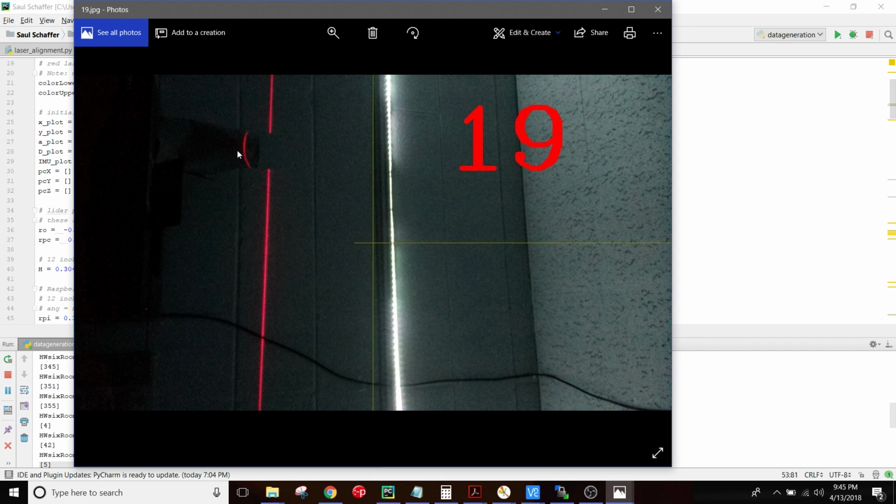So for example, here we have a paper towel. It's a little bit closer to the camera, so you can see that it's farther away from this line. And here we have the wall, which is farther from the camera, which is closer to this line. And so using trigonometry, we can figure out exactly that range distance based on the calibration data that we took earlier.